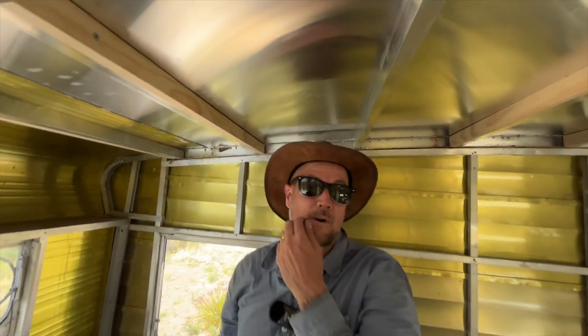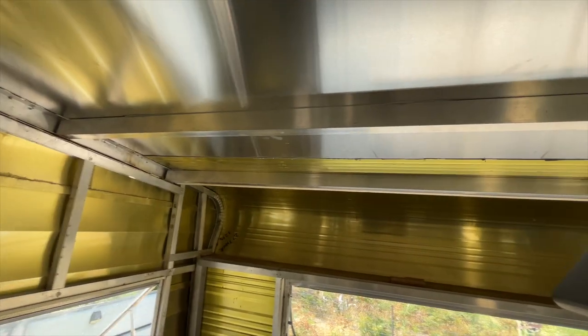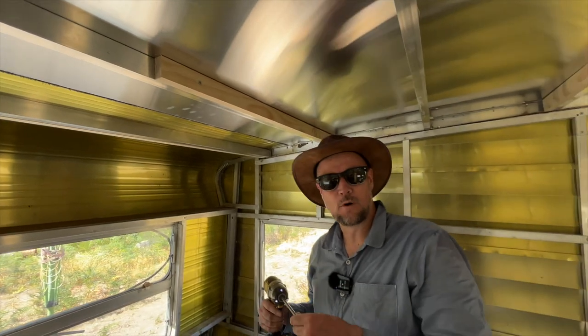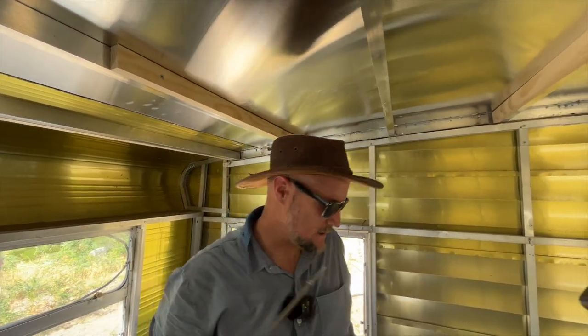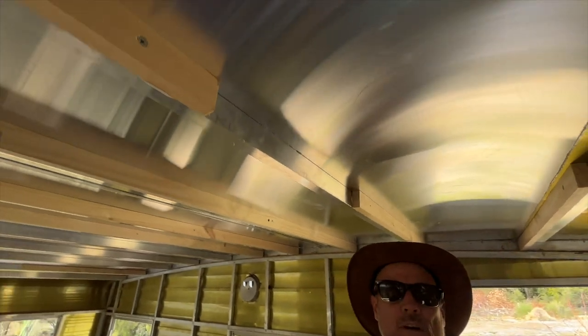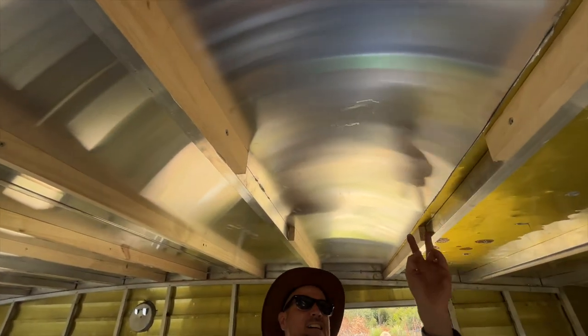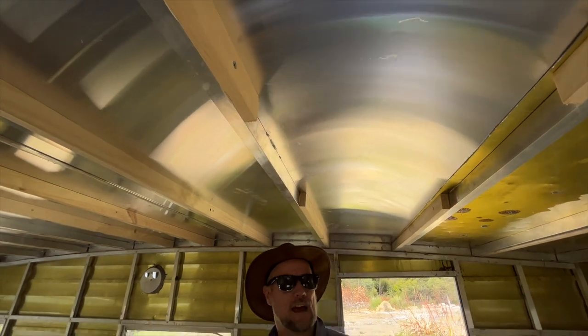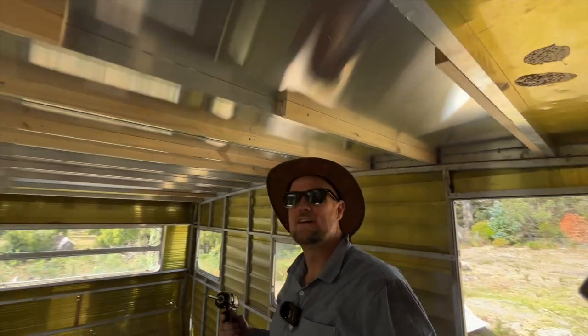You might be wondering why these aren't going all the way through, and that is a good question. But what we're actually doing is we're framing out for where the hatches are going to go. So down this end we've done already. You can see the hatch is going in here, so I'm going to put a bit of timber across here and across here, and that's going to give me my frame that the hatch can screw to once we cut a hole in the nice new roof to put the hatch in.